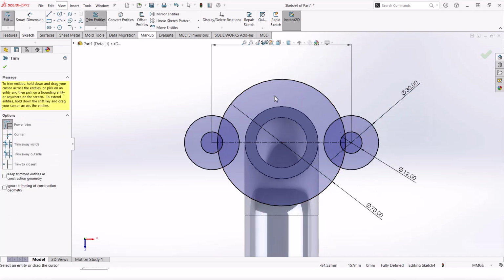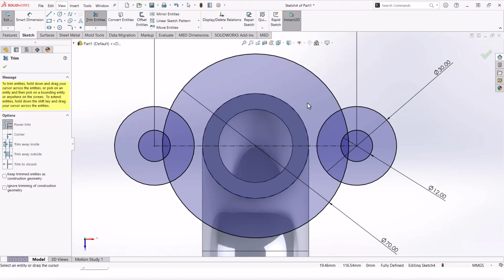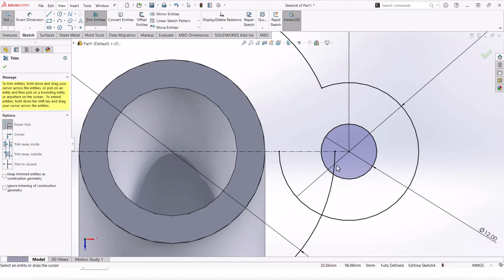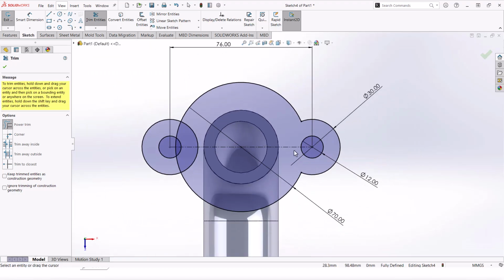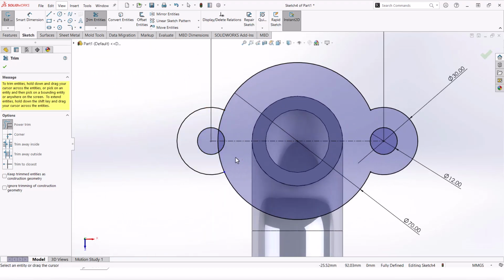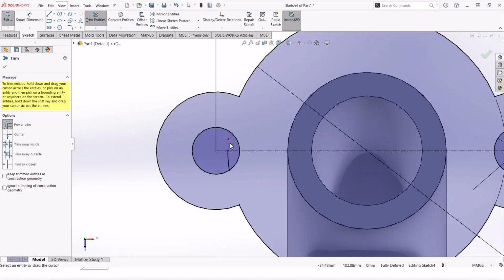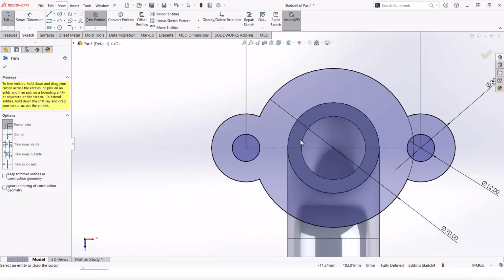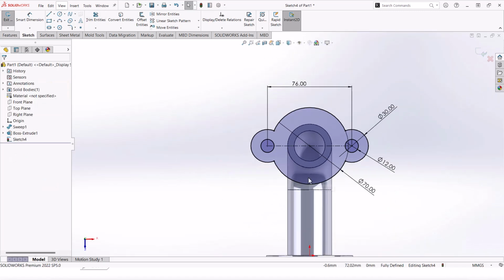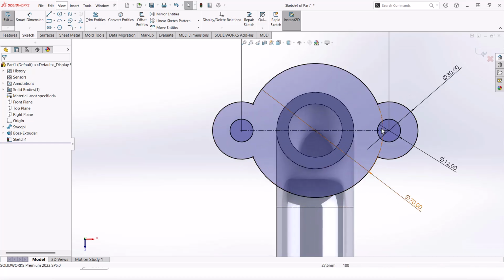Once you're good, now let's go ahead and trim the entities that we don't need. So we don't need this one, we don't need this one. And we don't need this one as well, and this one as well, and these 2. We're good from this side. Let's do the same for the other side. Just make sure that you're not actually deleting the wrong sketch, but if you do it, you can always go backwards and make it better. Now, let's add in radiuses here so it would look something like what we had in the drawing.